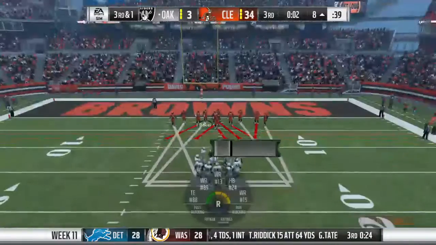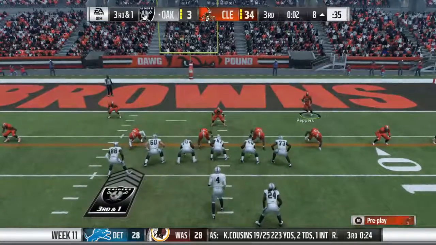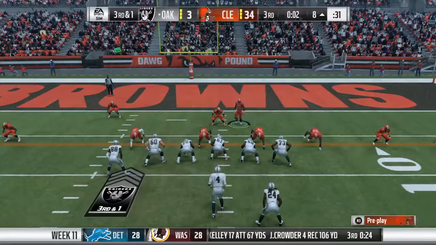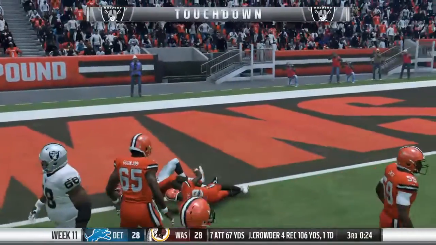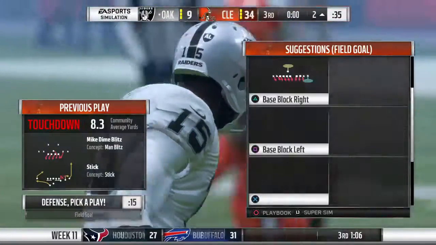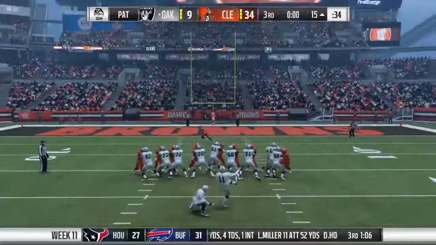The Raiders on 3rd down, not quite 50%, 4 for 9. They're up against a 3rd and 1 situation. Operating from the gun, Carr, and he is in. Touchdown, Raiders. Michael Crabtree, his first touchdown on the year. And the Raiders get a score closer.